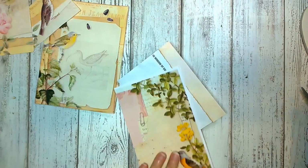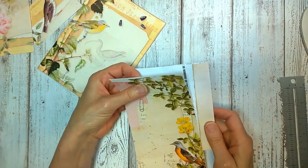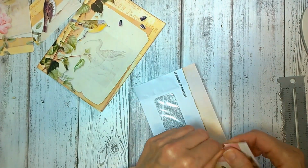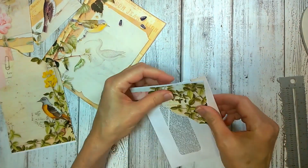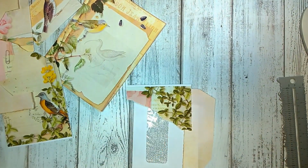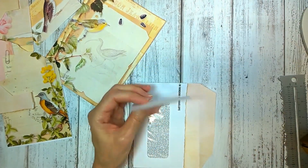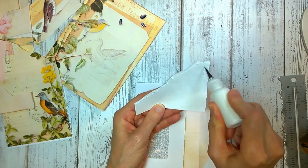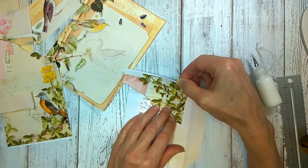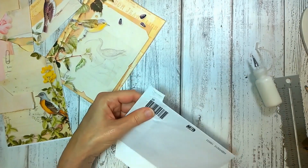I really like these leaves here. I thought they were really fascinating, and I like the idea of how they sort of came down and angled off to the side. In the end, though, I found out that this should have been my last piece I put down, but it still worked out okay. I make the piece a little bigger than I need because I want to have a little bit to fold over the edge.